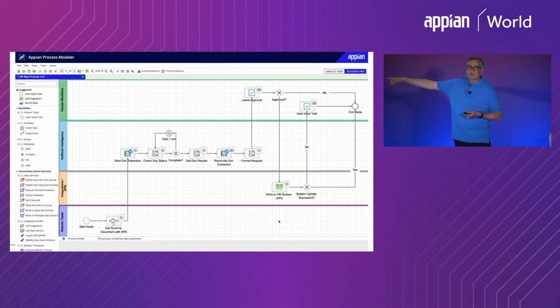Now I still have an RPA process down there at the bottom in my sub-process, but I've now just replaced that robotic process with an API. So this is the power of a truly unified connected system. Again, our automation smart services use the same configuration for inputs, outputs, and variables. So if you design your process in such a way that you break those parts up into those tasks that we talked about, you definitely make it much, much easier to add and improve and optimize your process in the future.